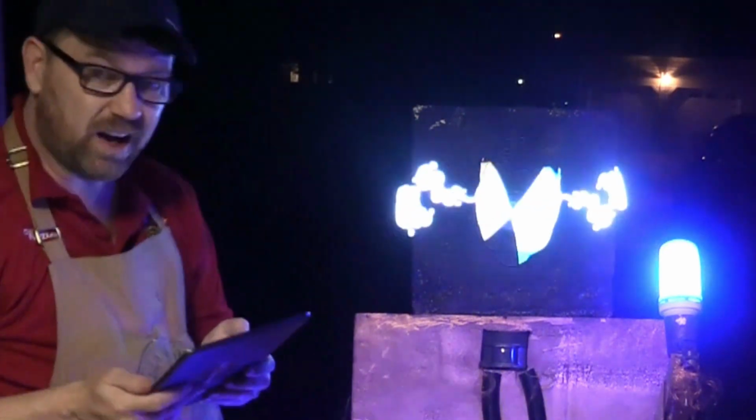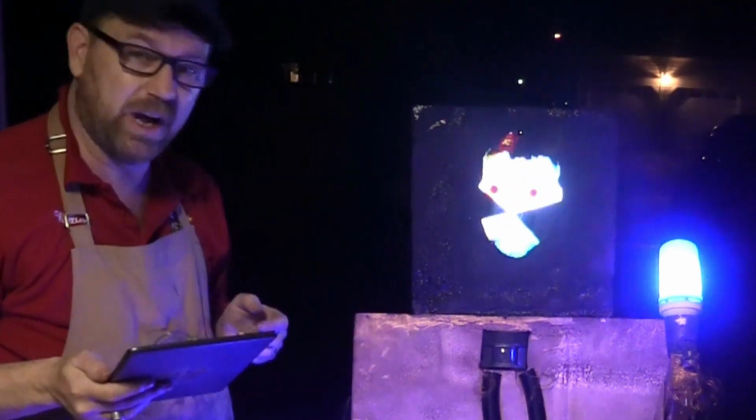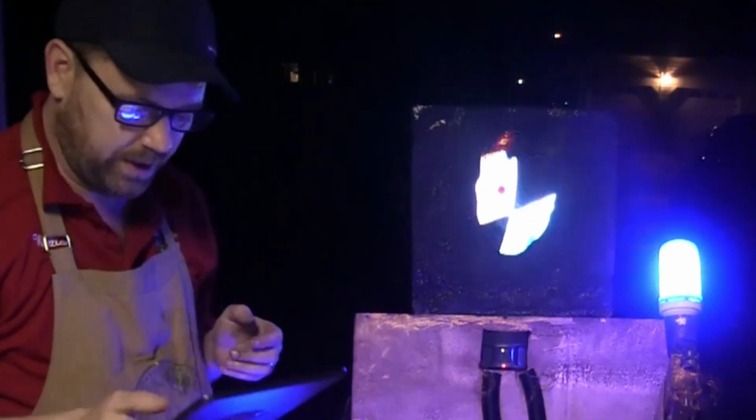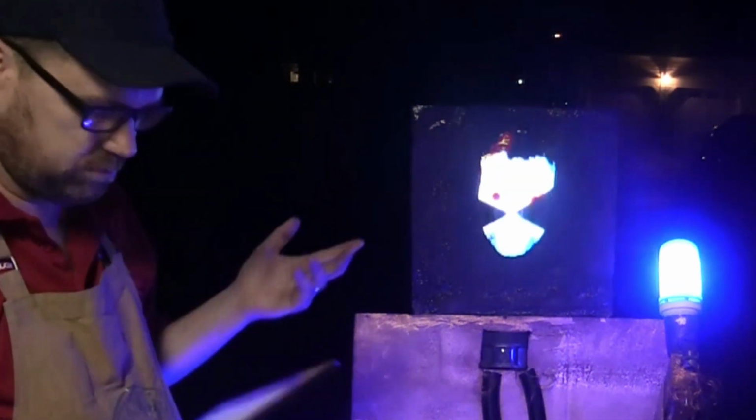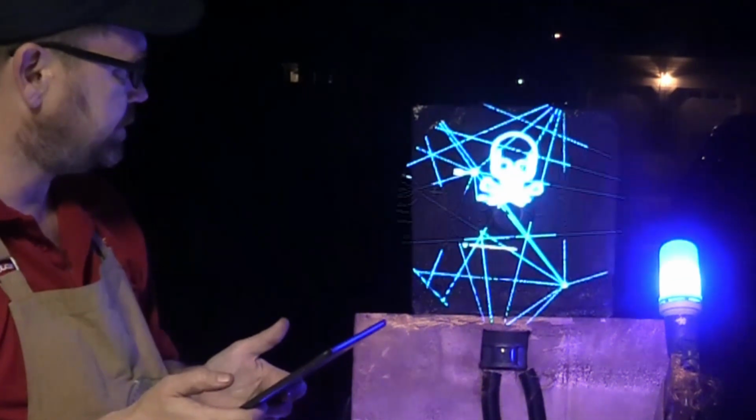This one. I don't know how it's coming out in camera, but the new editing software I've been playing with. So yeah, all in all, I'm kind of happy with this. Oh, this is a good one too.